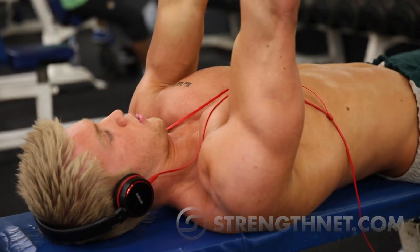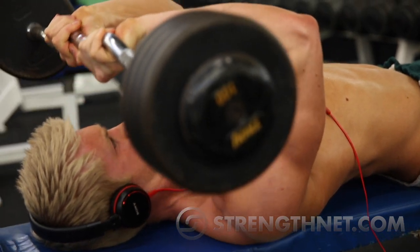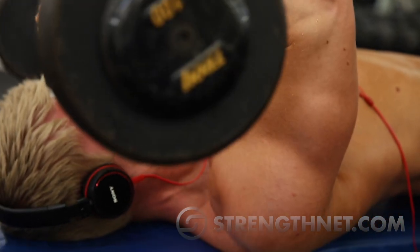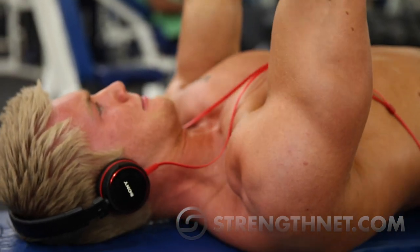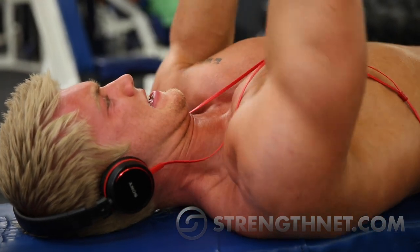I moved on to skull crushers next. Skull crushers are a great way to build my triceps for me. A lot of people say no, do a close grip flat bench, and no, that doesn't work for me at all. I really can't feel anything compared to skull crushers for me. But it is important to keep your form good.